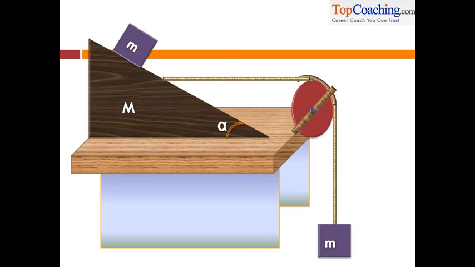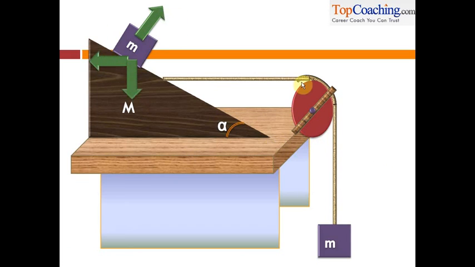The wedge itself is connected to a pulley, and it is also connected to a small block of mass m that is dangling vertically, isn't it? We have to calculate the acceleration of this block m which is placed on the wedge with respect to the wedge. What do we do? Of course, we again balance forces and apply F equal to ma.